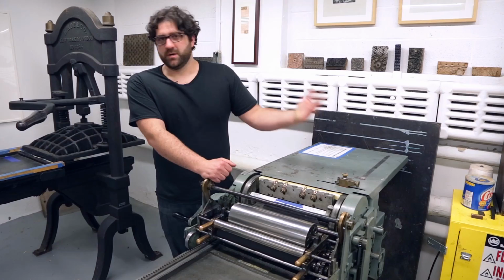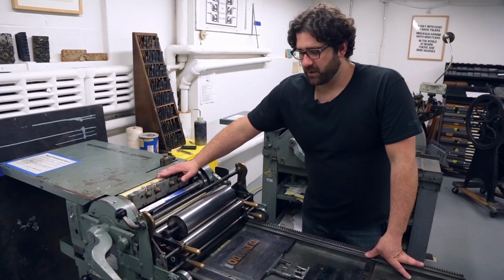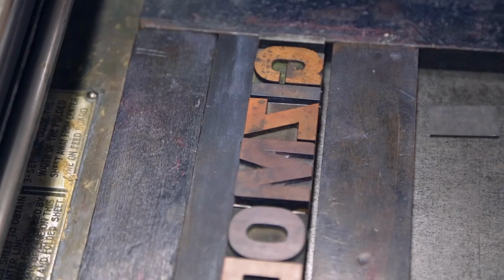So what we've done here is called a lockup. We've locked the type in really tight to the bed because this steel drum will crush this type if it's loose or too high. This stuff is leading. And the thing about lead is that it is toxic. So we do use lead, so we just wash our hands, you know, a lot while we're using it.